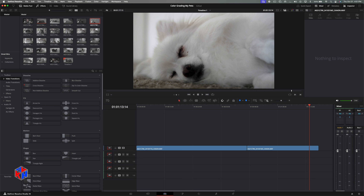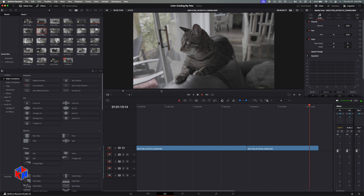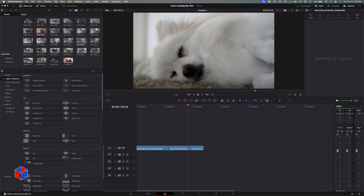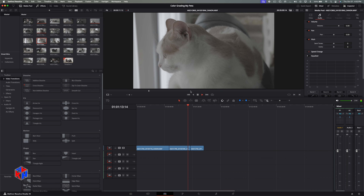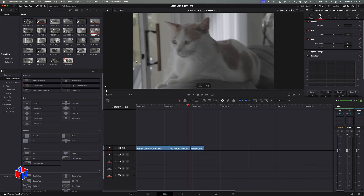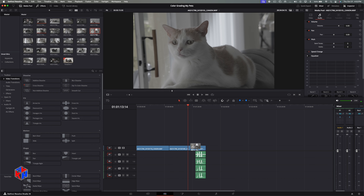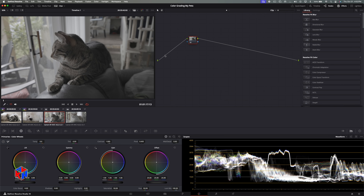Let's bring in Oliver and Luna. I don't remember which shot this was, but I think this one will work well. Let's bring Oliver in, get rid of the audio, and bring Luna in. One of these shots was pretty perfect. I think this one was the better one — trying to get her to look a little wider. Let's use this one — it's a bigger shot and we've got a little bit more of her.